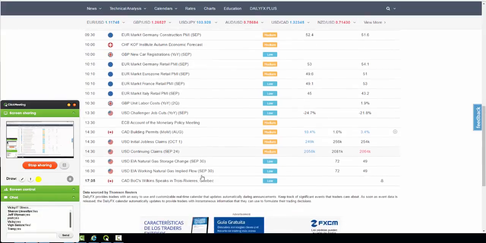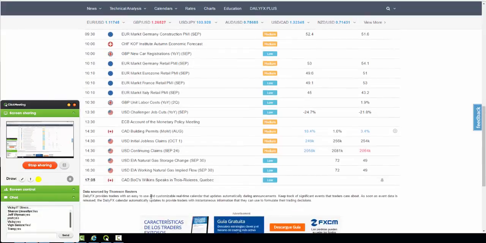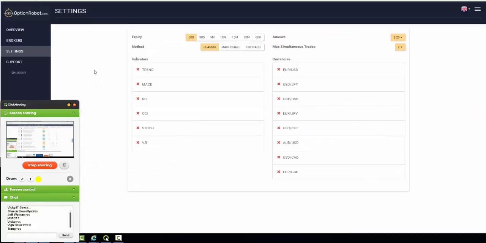Okay guys, as you can see here, we've just hit an economic event, a couple of lows and a couple of mediums, but nothing really high, which is really good. I like to avoid high tides on currencies. So we are going to be trading more on the USD and the Canadian today, as it is currently 3:30 anyway, so the markets will start to close.